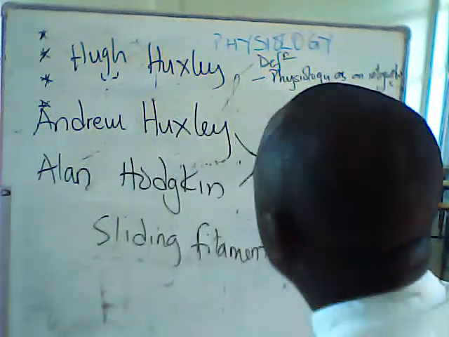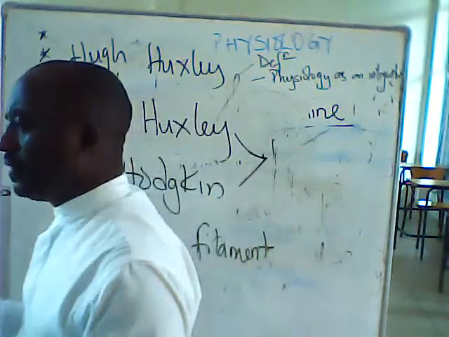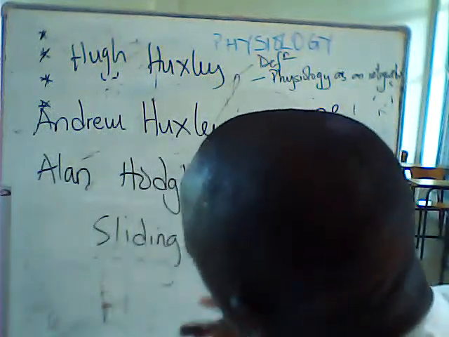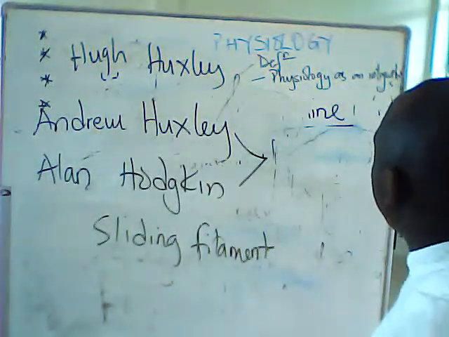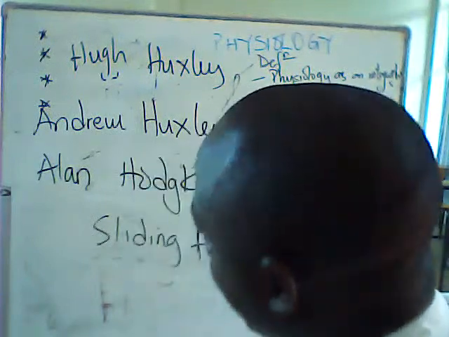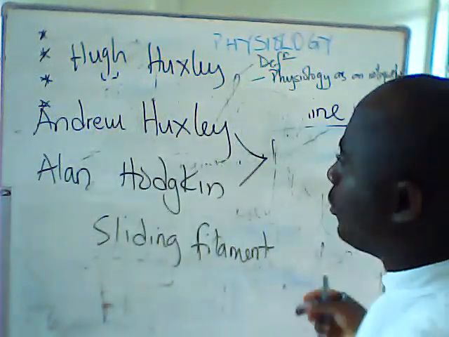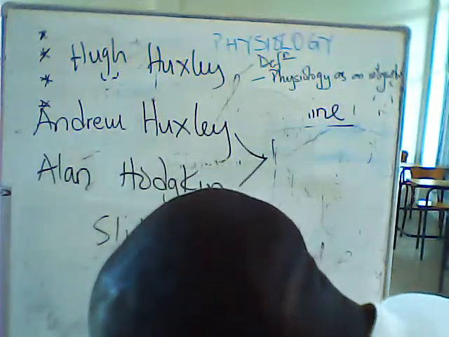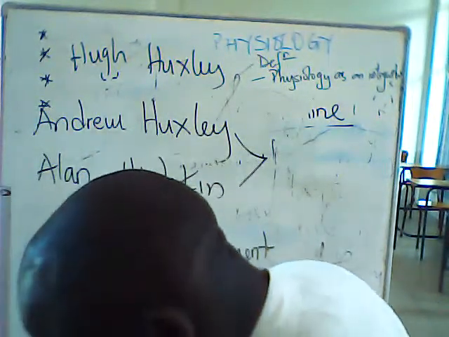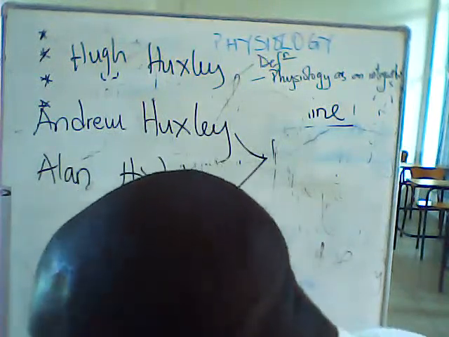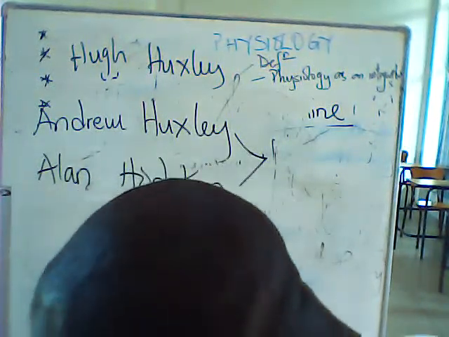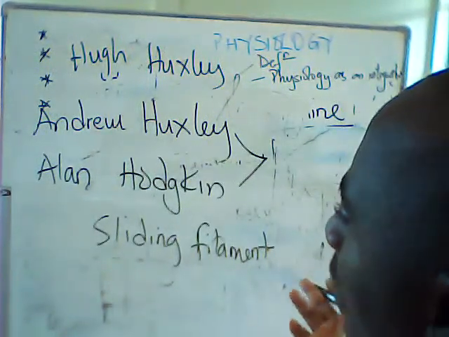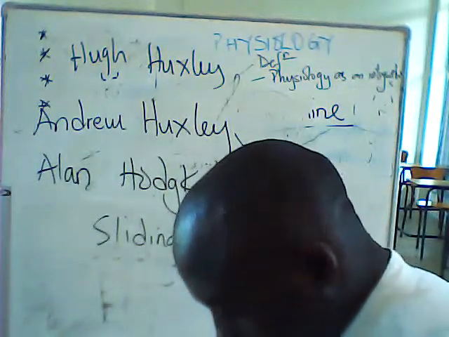Okay, this is where we wrap up the first segment. In our introduction, we said we'll define physiology, and then you should be able to outline brief contributions or history of physiology, right? And now we want to look at physiology as an integrated science. And then we'll look at the systems of the body and their contributions.